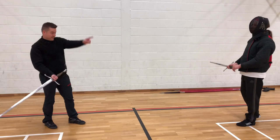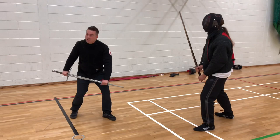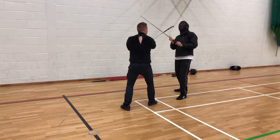Okay, so assume that I've been testing my distance a little bit, he's been non-committal, his covers aren't particularly good, they're a bit woolly, so I'm going to swap this around and I'm just going to smack him like this. Because if his covers are crap, that will hit something. And if it doesn't, if I've been particularly unlucky, it's okay, because you can fight like this, as anybody doing the armoured stuff will tell you. Look, there's a position, no problem.